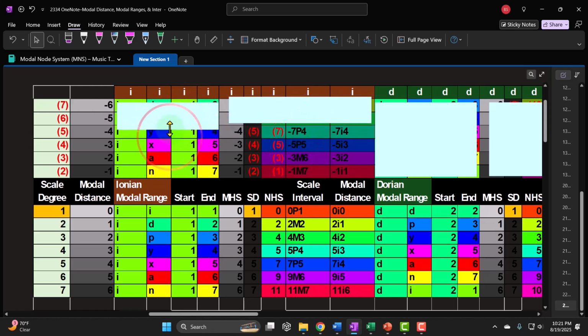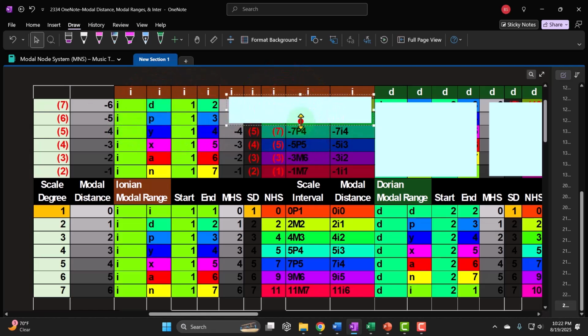All right, if I go to the next one up, we have an IY modal range. So, but we're going counterclockwise, so it's the same here, IY, same destinations, but this time we're going -4 modal half steps, which would be equivalent to 3 shades of gray if we were going forward. And you would think that would be -5 scale degrees if we had those, but we don't. The distance is -7 note half steps. 12 minus 7 would be 5 forward, and that's going to give us our aqua. So a -7 perfect fourth is aqua, -7 from the Ionian node, a -4th modal half step is aqua colored. I'm carrying that negative through, remember.